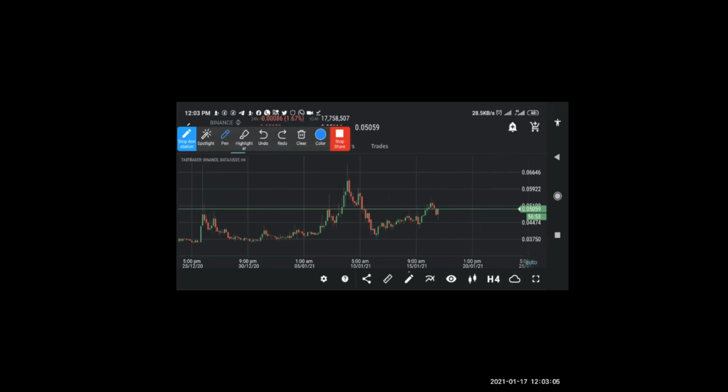Okay, so for the support and resistance, they are mostly areas whereby the price finds a support, like this place. If you pick this place, look at the price. The price is just within this particular region. So this one is a support.